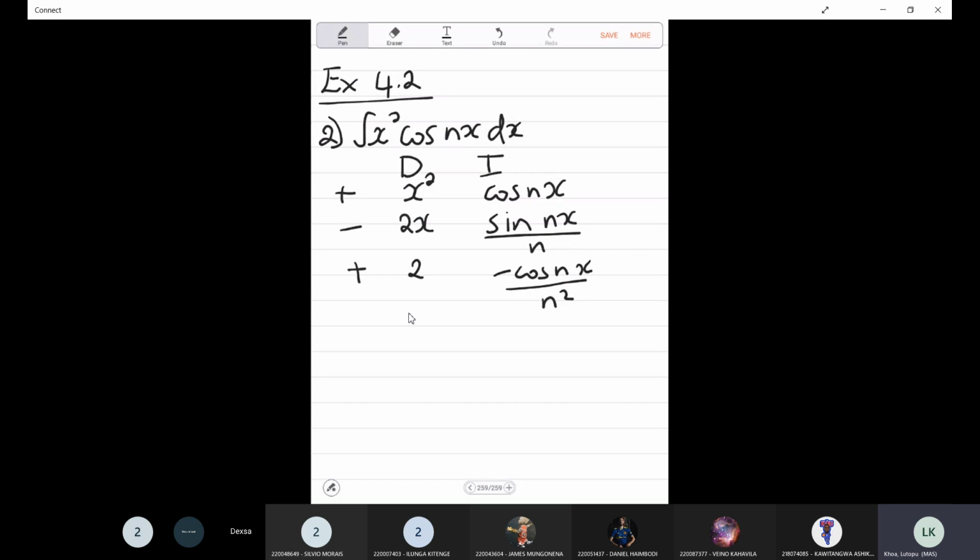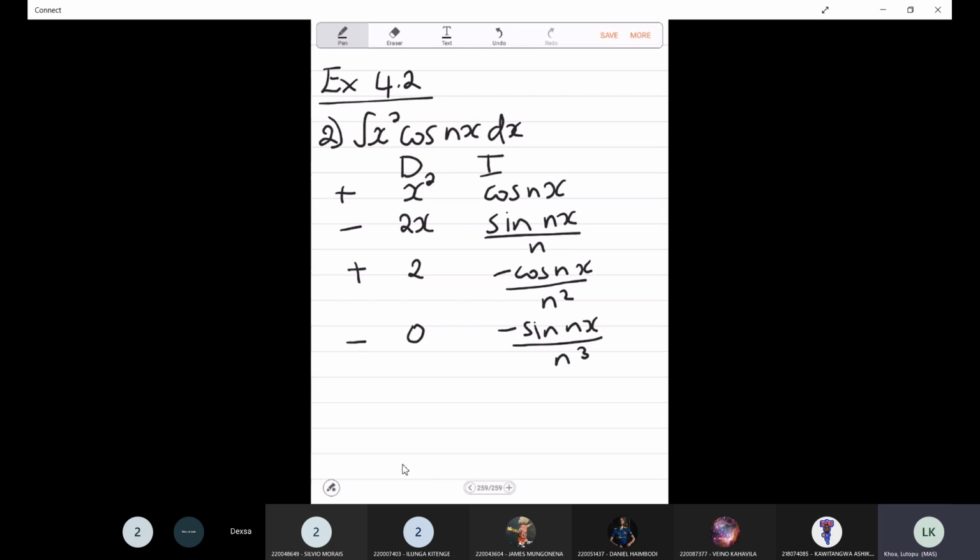And then I can differentiate again. I get 0. And here the integral of negative cos x is negative sine x. And then we divide by n again, we get n to the power of 3. So with this method, when I get to a 0, I know that I need to stop. Okay, because the derivatives after that are just going to be equal to 0.